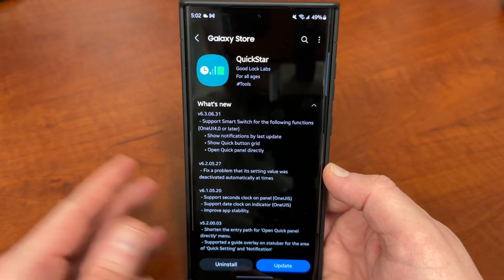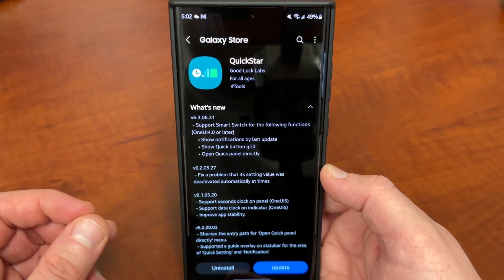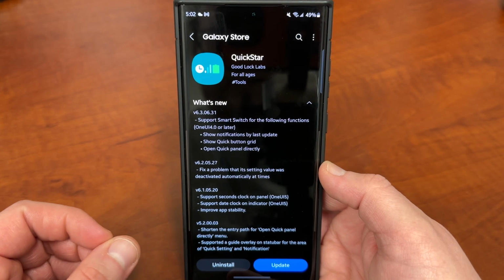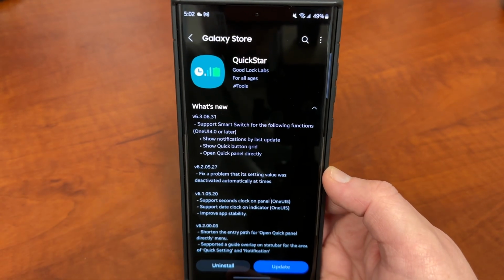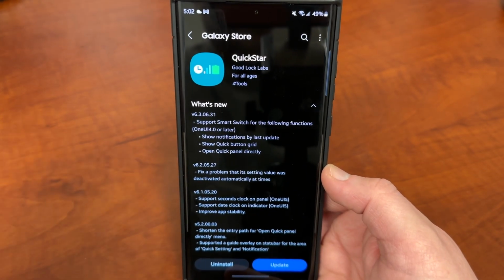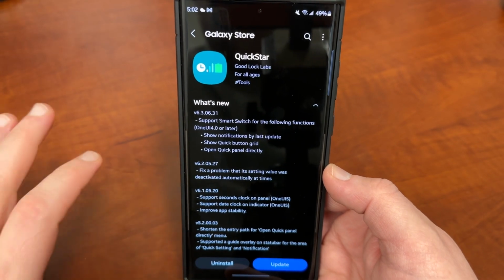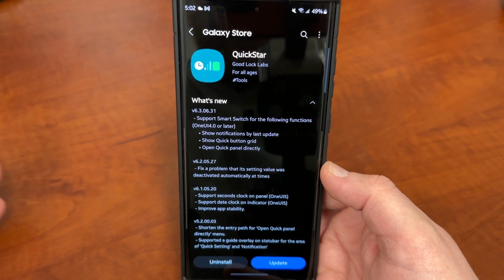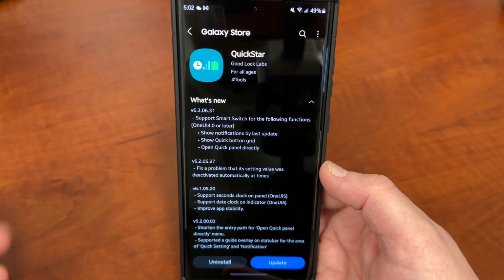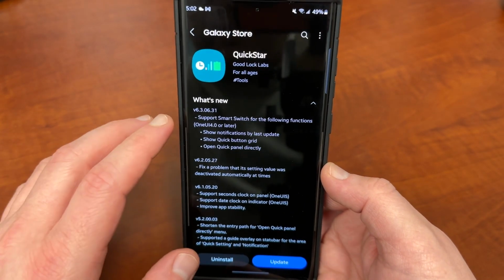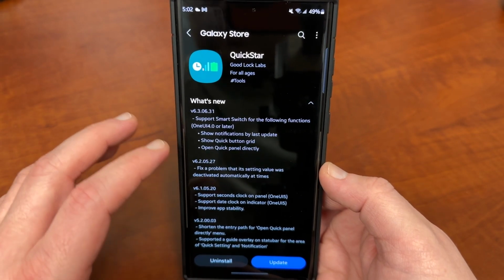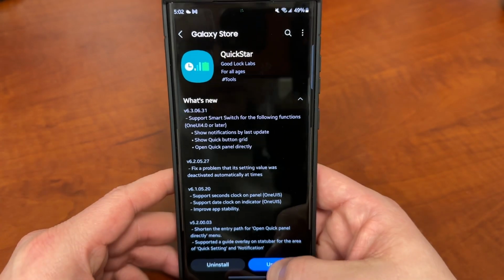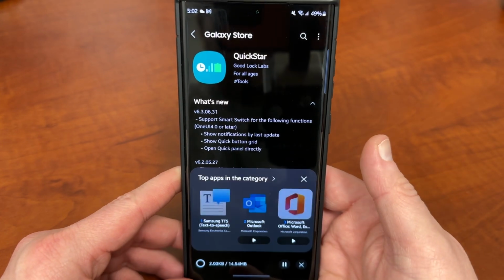So this is probably important because, of course, we're going to be having the Galaxy S23 Ultra out. It may have already launched after I post this video. I'm not sure exactly when I'll post it, but the Unpacked event is this week. A lot of people are going to be switching from an old phone to an S23 device, and Smart Switch is Samsung's function for quickly switching all of your settings, your apps, all your data over to your new device. So these are 3 different things within the QuickStar settings that you can actually do that will allow you to then use and move them over via Smart Switch.